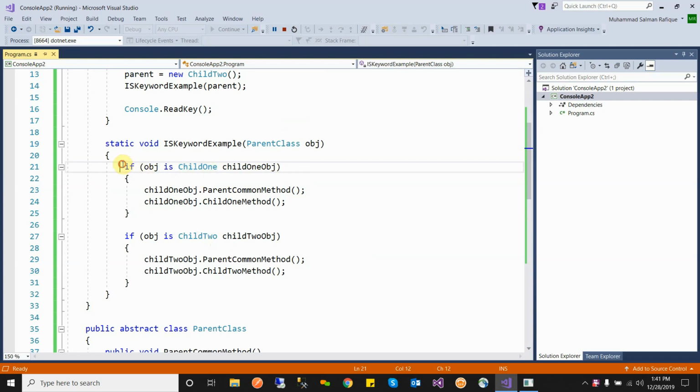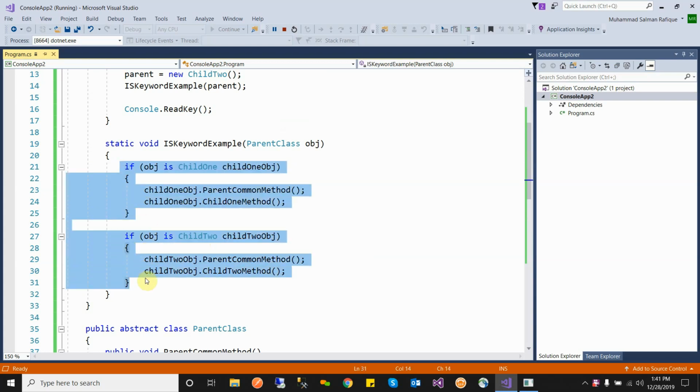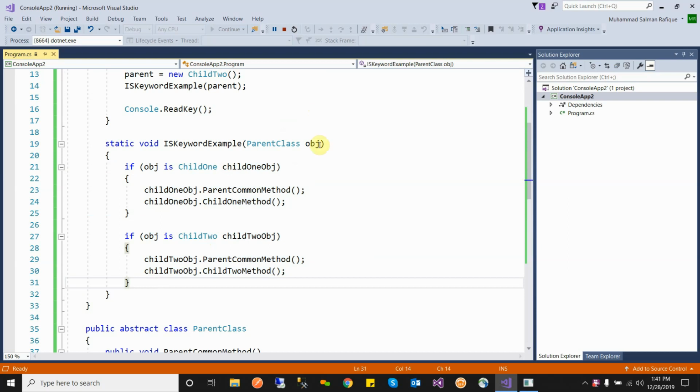I repeat: the is keyword is used for typecasting in C#, where it checks whether the obj object is compatible with Child1. If compatible, it returns true, otherwise false.